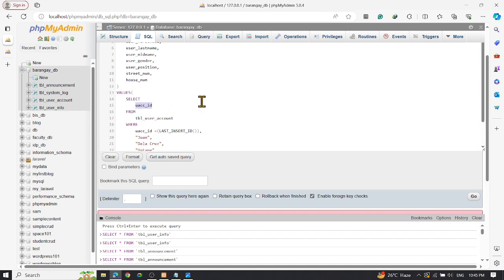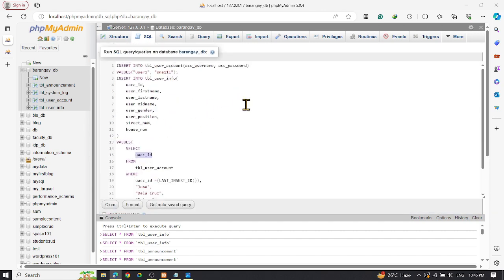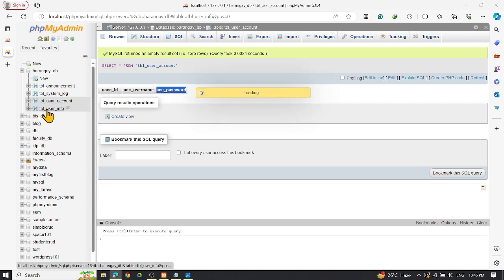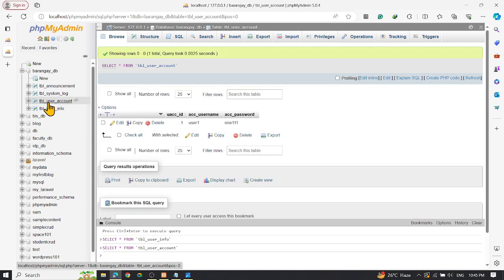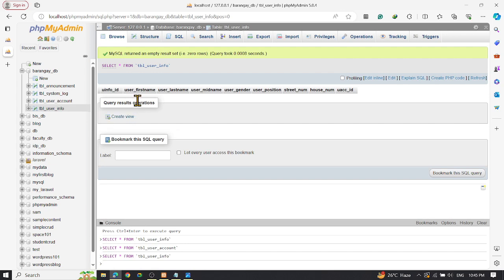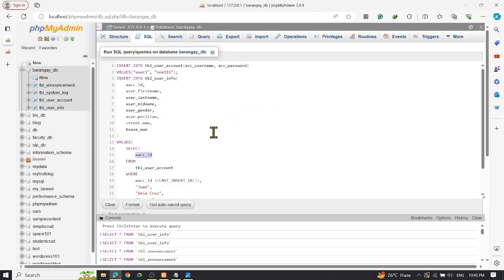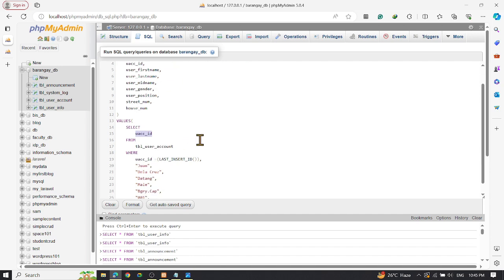Wait a moment. The user is being created, but our user info, UAC account ID.